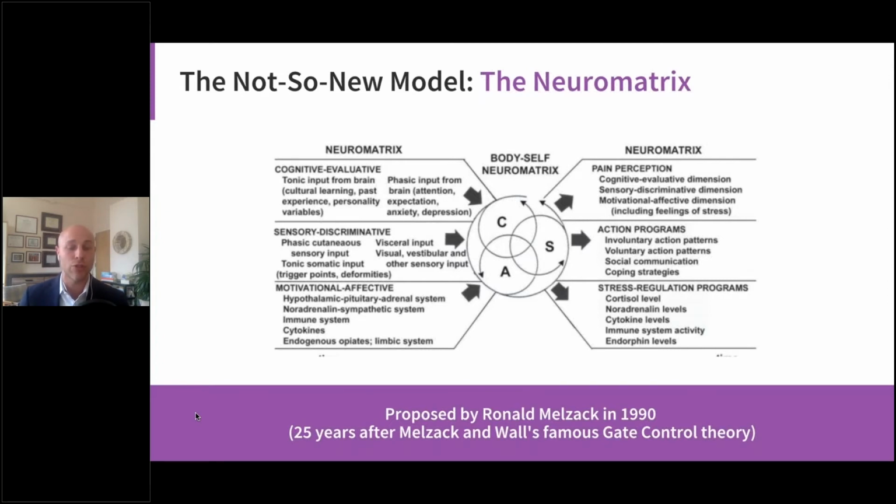It goes into visceral input, and there's this idea of interoception and the importance of proprioception throughout our bodies, but also how our visual and vestibular systems can impact our likelihood of dealing with long-term chronic pain. If those aren't aligned, we're going to talk about that in a moment. And then finally, it talks a lot about the affective components of pain. What is it about anxiety and depression or immune system activation that can actually make our pain worse? And so all of those things contribute in a very real way, in a very complex way, to the person's likelihood of experiencing physical pain in that moment.